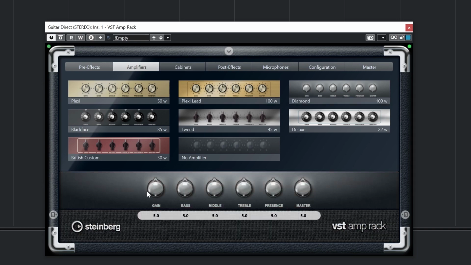Like the last plugin, all the amps have gain, bass, middle, treble, presence, and master controls.